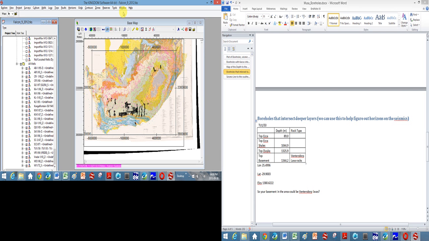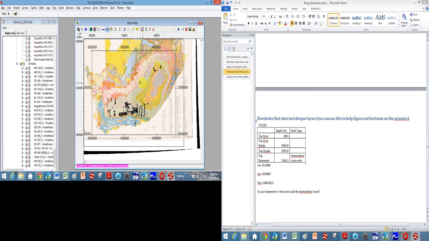I'm just trying to see where it is on the map. That's borehole WE. I'm sure there's an easier way to find it, but you can see it's up here, west of Lesotho. I don't have any seismic data in this region, but it should be quite close to your seismic line. If you double click on your seismic line, it should display the well data on it.